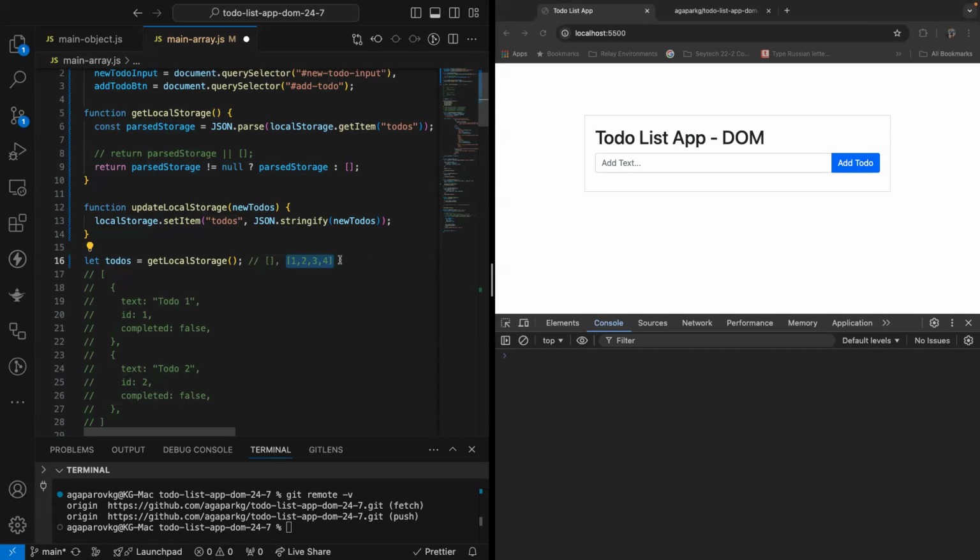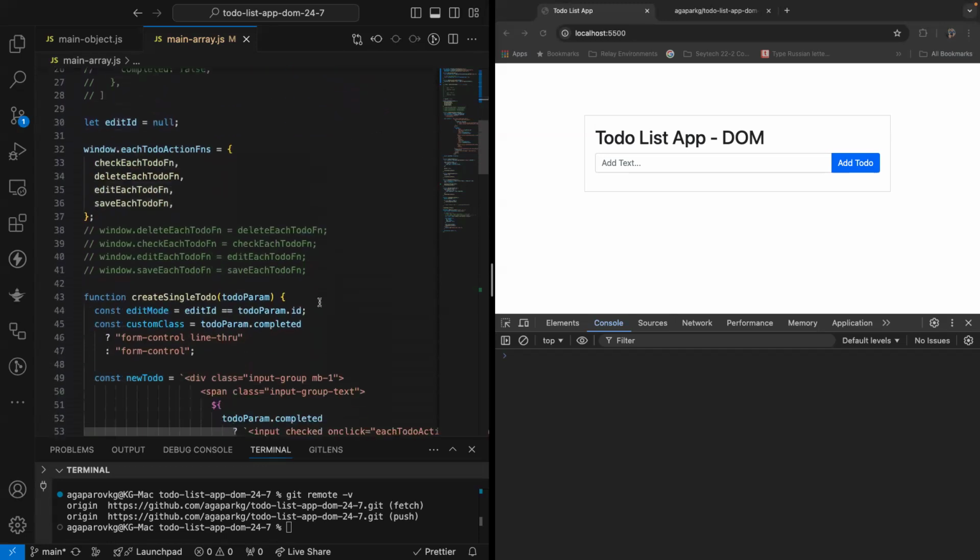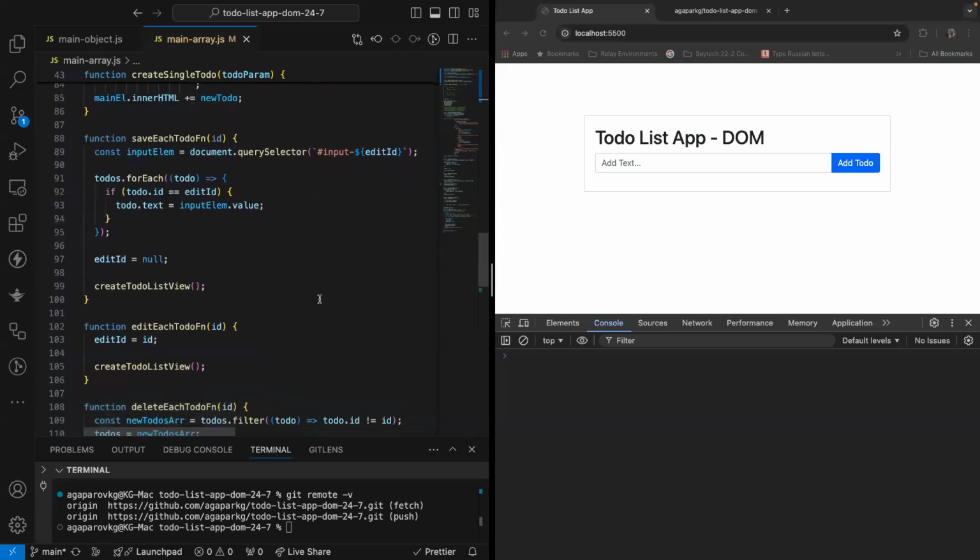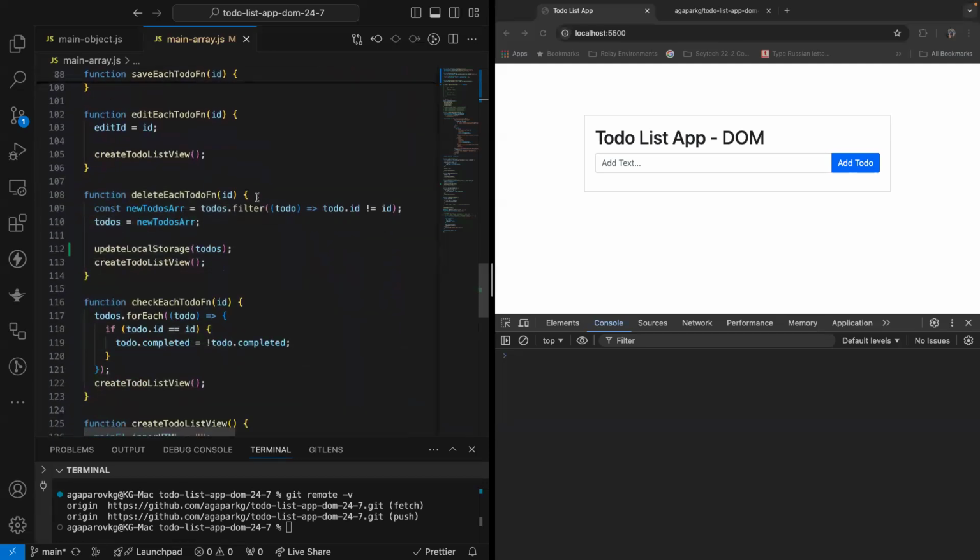But after that, when you're deleting something, you are reassigning. So even if our to-dos is equal to a function, and you reassign it inside of a different function, it's still going to change our local storage.